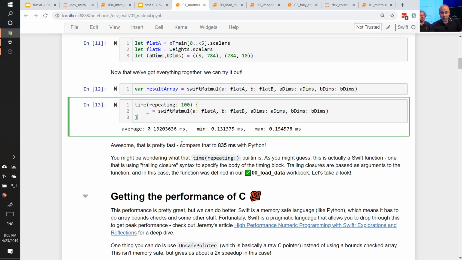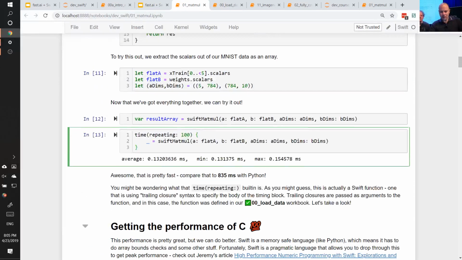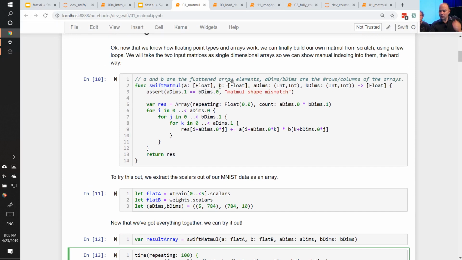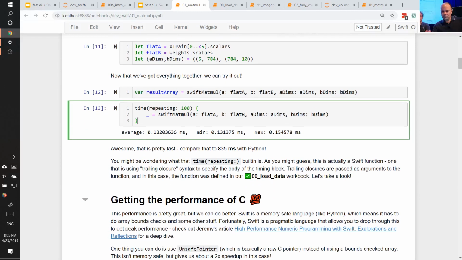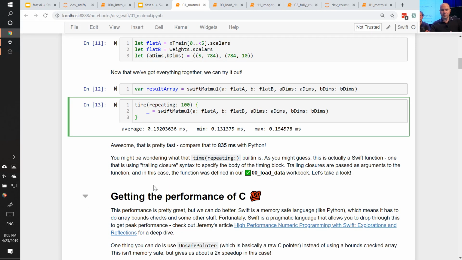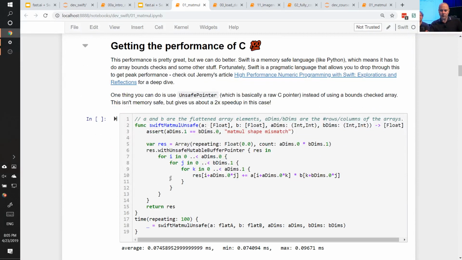So coming back to this, we showed you how to build matmul, we showed you how to build time. This matmul is working on arrays, and this is pretty fast. We talked about it's 0.13 seconds, but array in Swift is safe. Every time you index into an array, it does a check to make sure that the index that you're computing is in bounds. So this is actually doing a lot of work that you would not need to do in C. One of the other really cool things about Swift is that you can go all the way down to the bare metal and do things the unsafe C way if you want to get even a little bit more performance.